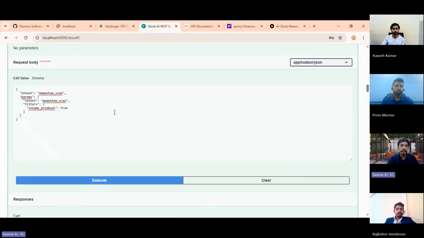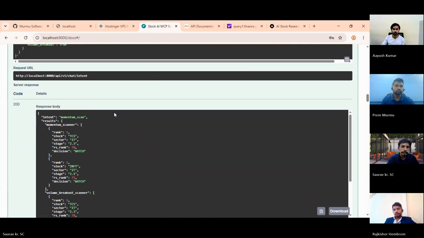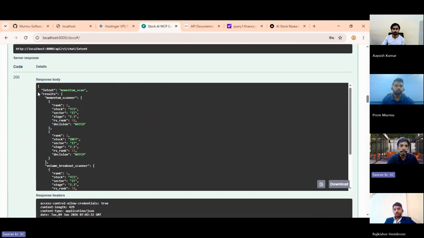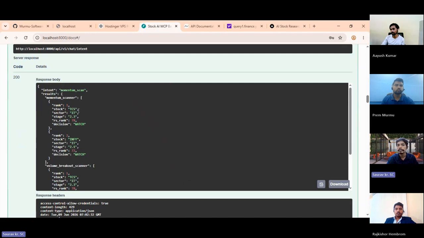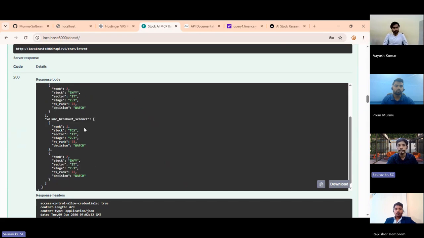Like, I have put in the query: what's the momentum scan of Reliance? So I get the response with intent momentum scan and results based on the momentum scanner, like the stock's value, which sector, stage, what's the stage value, RS rank, decisions.